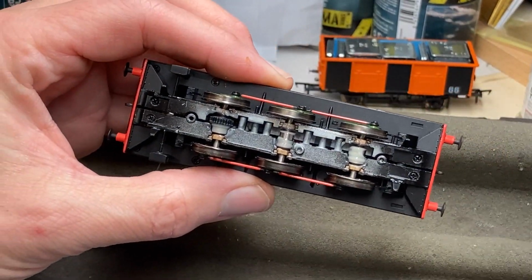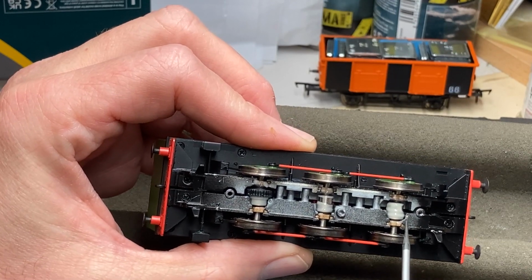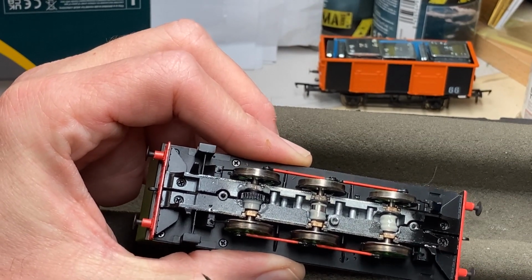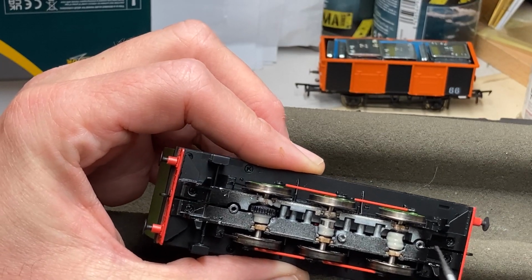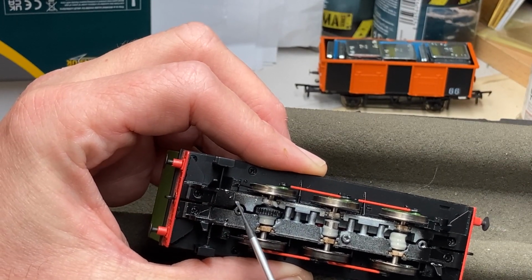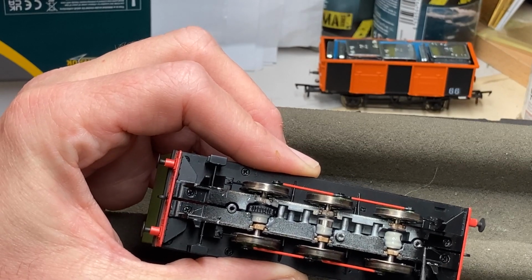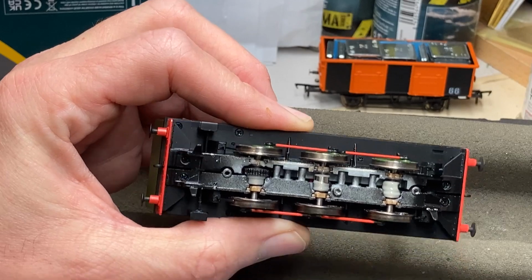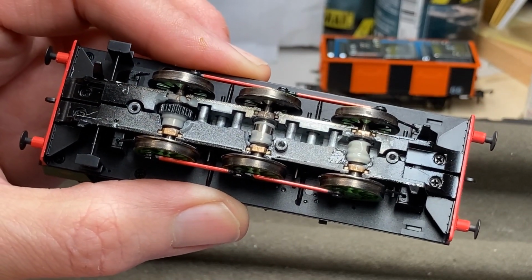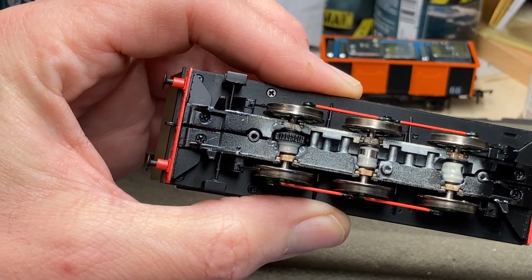and inside the loco then, again you see quite clearly now, we've got the rear drive here with a single gear, no gear here, no gear here. What is nice to see, separate square horn blocks from brass. It's a split chassis design. You can see down this centre here you've got a gap. That basically means that these two sides of the chassis are isolated electrically from one another. If you actually put a piece of metal bridging those two, then the locomotive would short and wouldn't work. But the quality underneath here is really nice to see. So yeah, it's a single drive rather than a multiple geared chassis, and in my opinion probably all the better for it.